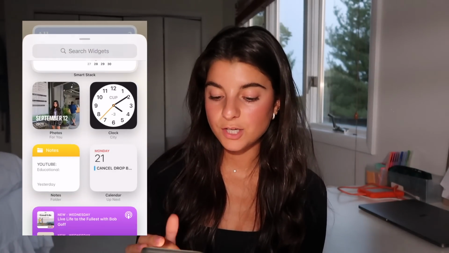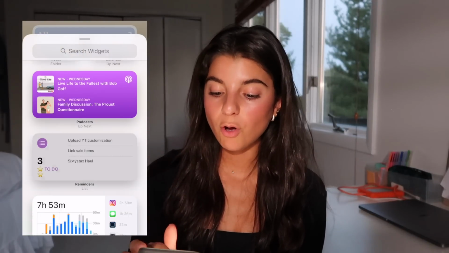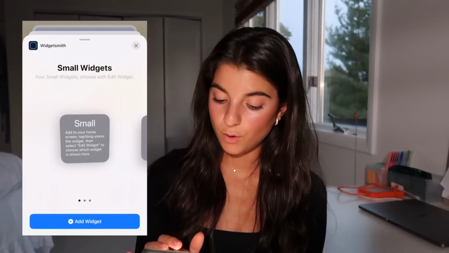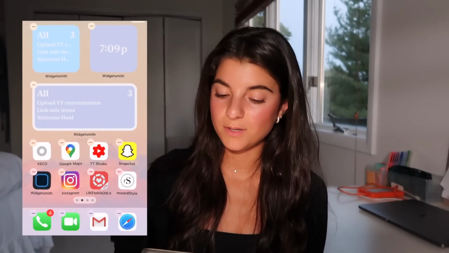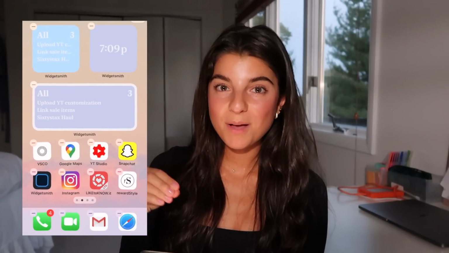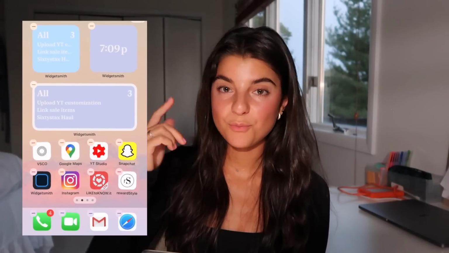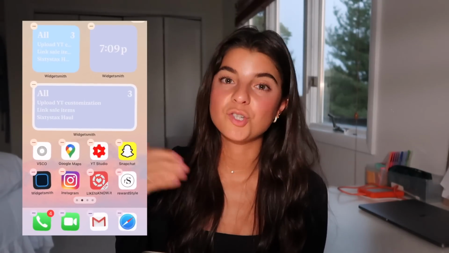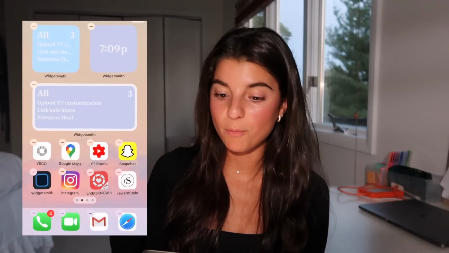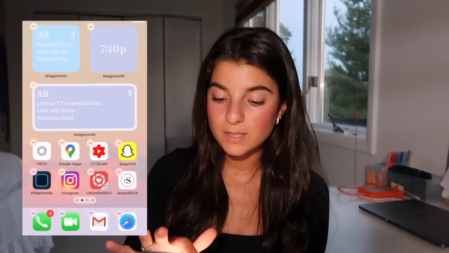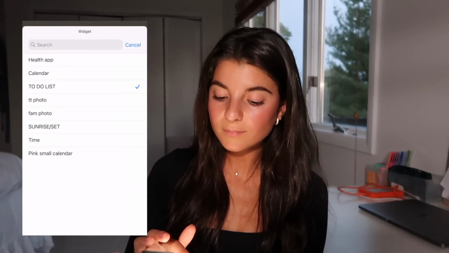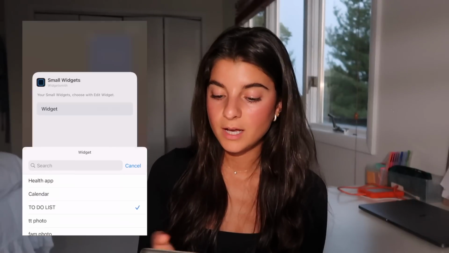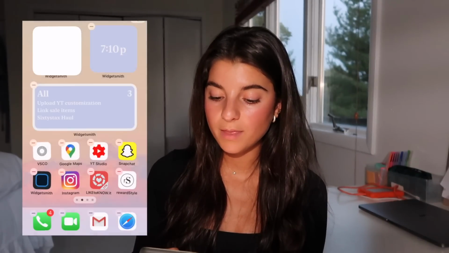These are things that you can add to your screen, but to get to that specific widget that we just made, we're gonna scroll all the way down and go to Widgetsmith, and we're gonna hit add widget, and, oh sorry, we hit small because it was on small, it was already there. What you see pop up is the first widget you made. So that's not mine. For me, it was number 9, which we then relabeled the small pink calendar. So I'm going to tap on the widget I just made. I'm going to tap on the list, and I'm gonna hit pink small calendar. And I'm gonna tap out, and boom, there it is.